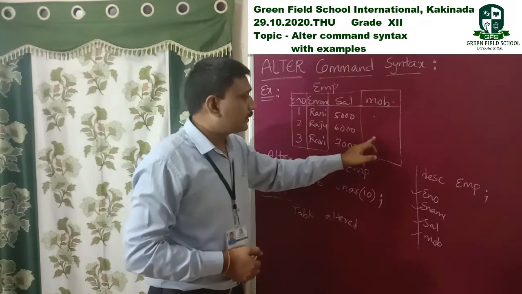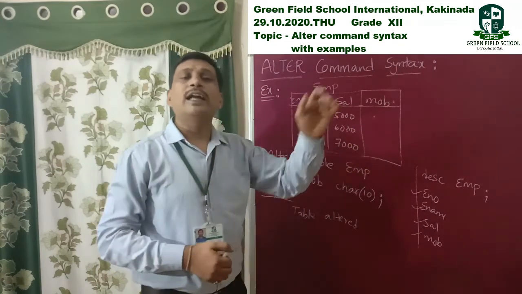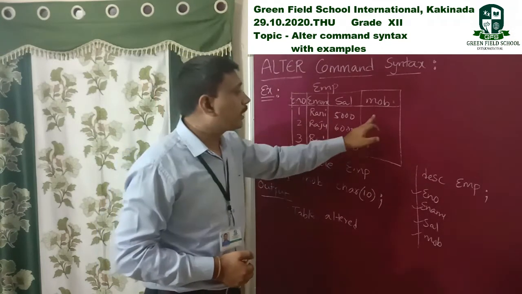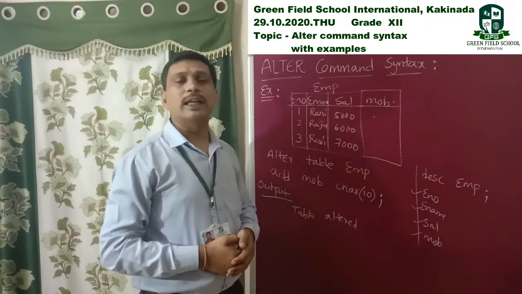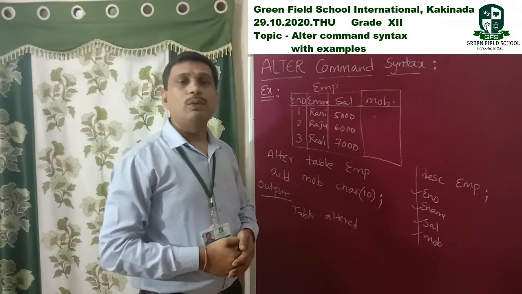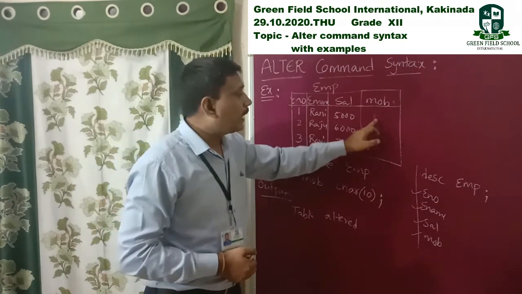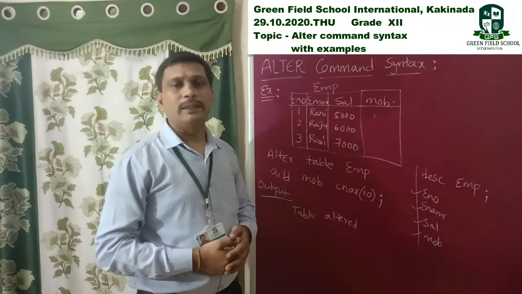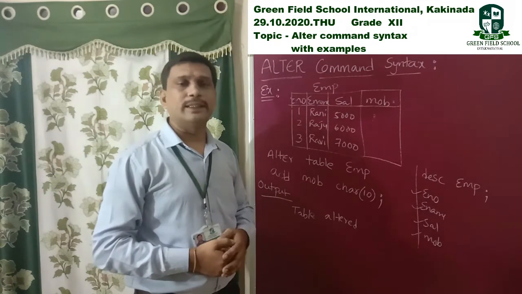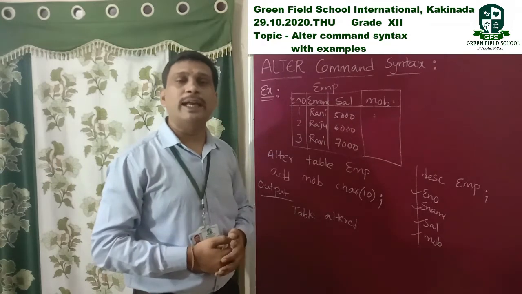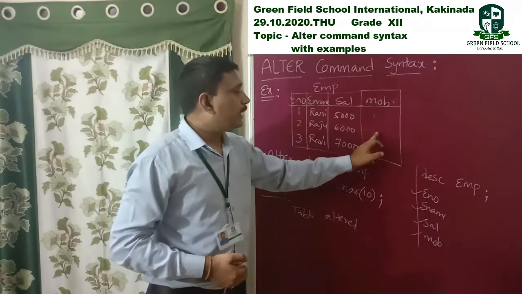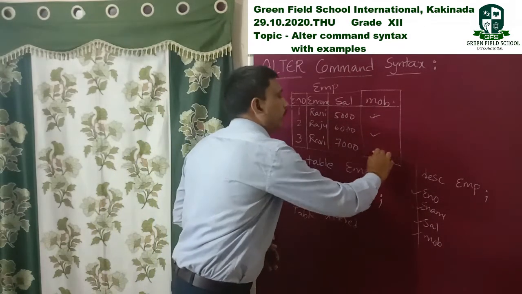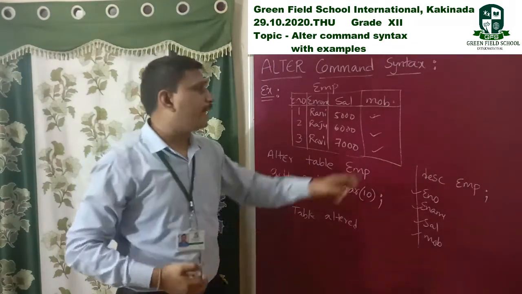So to add values here, we go for the UPDATE command. I already explained the DML command update. If any column has null values, we add data to that column using the update command. When we update this EMP table, we update this data according to our requirement. Understood my point?